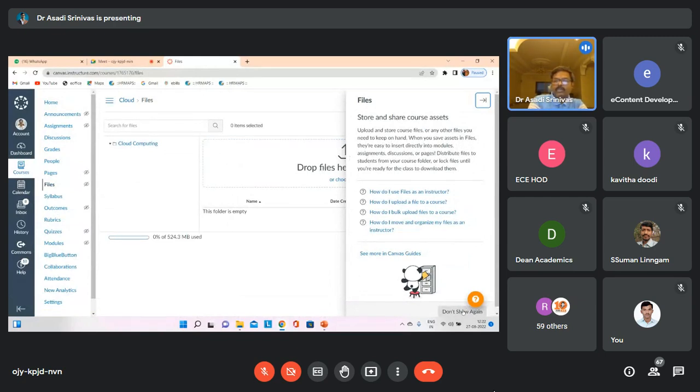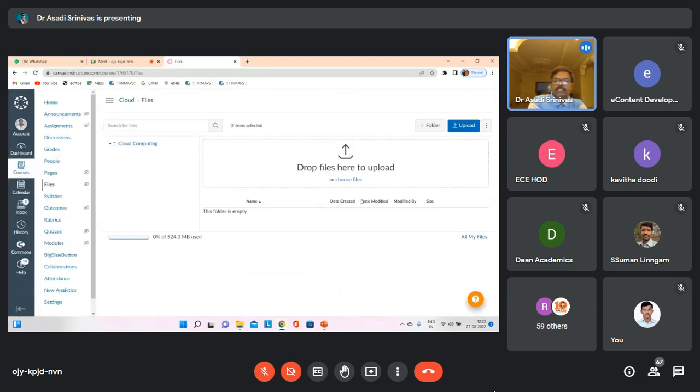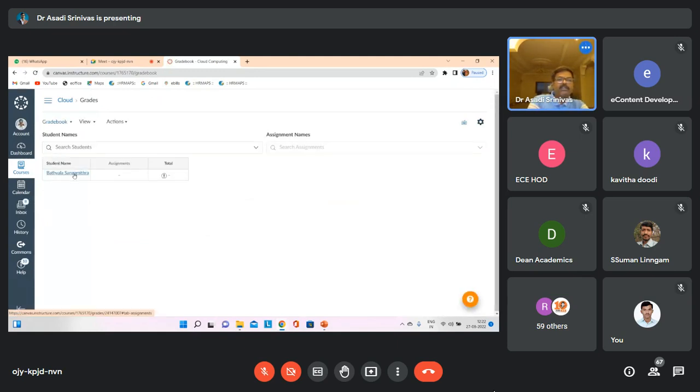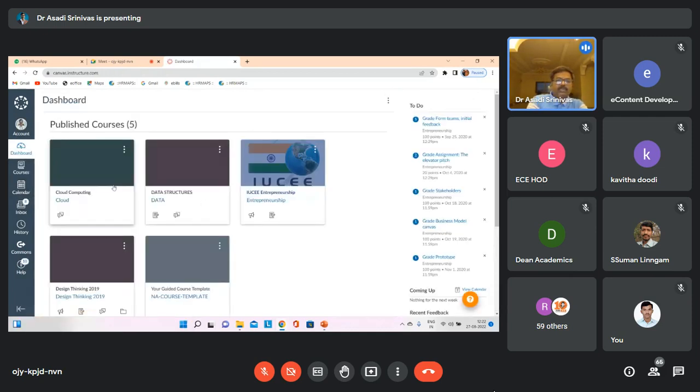Okay, so this is the chat box coming up actually. So here you can drop the file, you can download it and utilize it. And grades: if you want to see the grades of the students once completed. They removed it long back; I used this in February 2020, and they removed my data completely when I left that college account. So these are the things we can do.